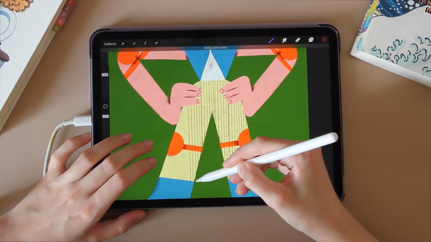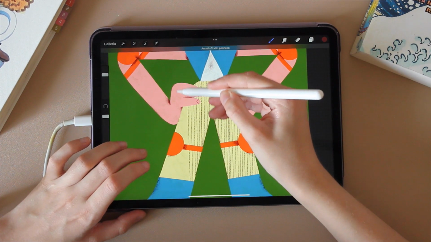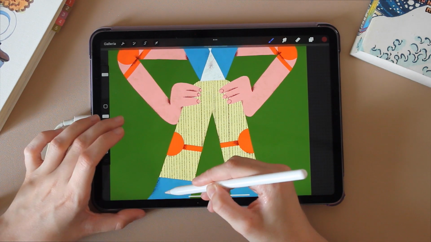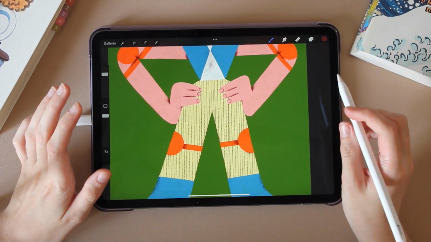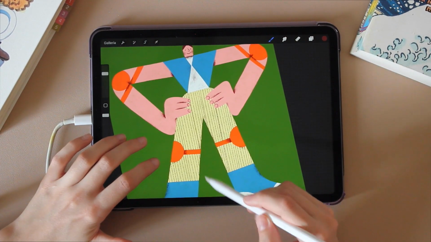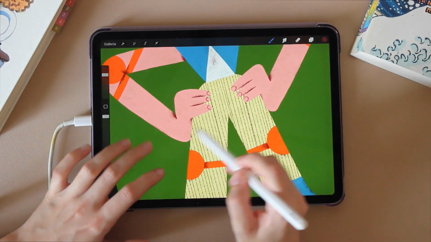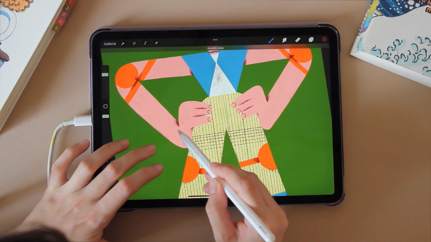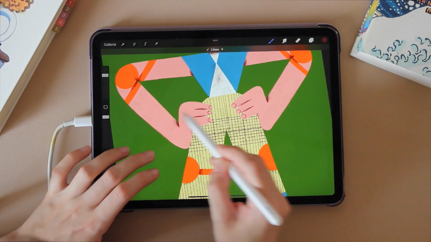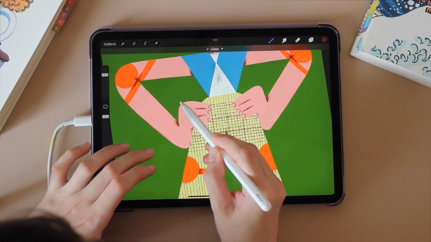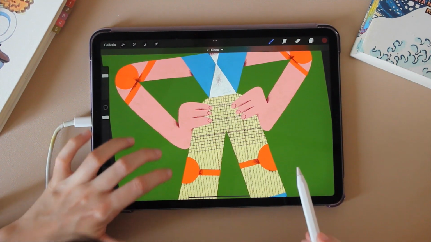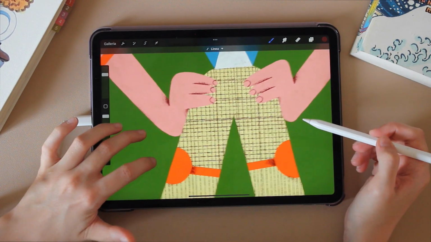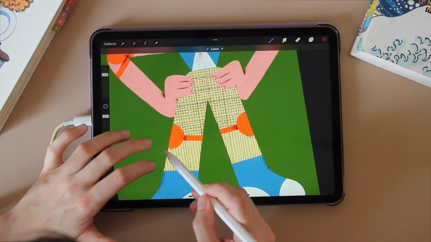So I'm holding down my finger with my left hand, and then when I have all my vertical lines, I will go with my horizontal lines and just make this square pattern that I really like. And I don't really care if there are lines that don't really match.